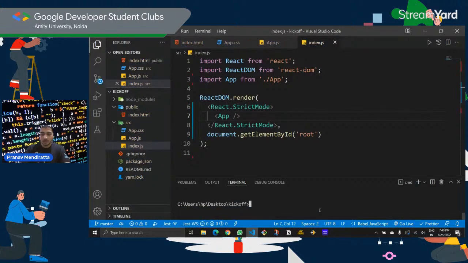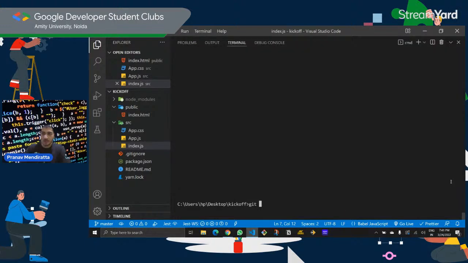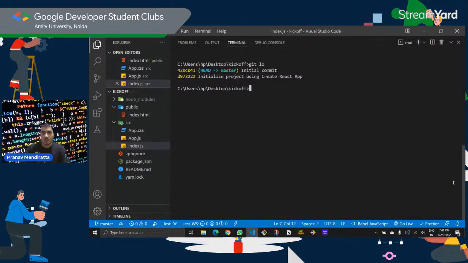Yeah, the initial commit is done. I'm using all the aliases, so if you are wondering what these commands are, you can check the alias list that I'm currently using. So just push this template. If you're following along, you can use this template as well.